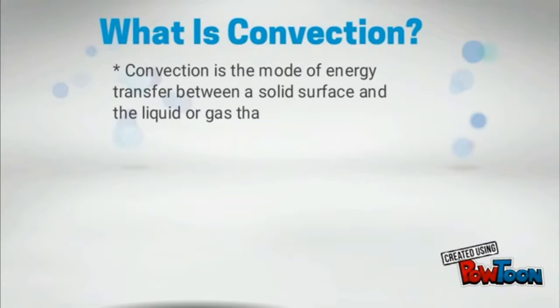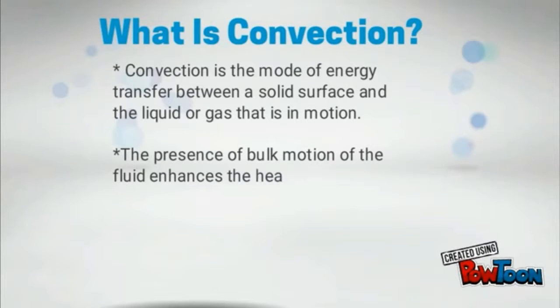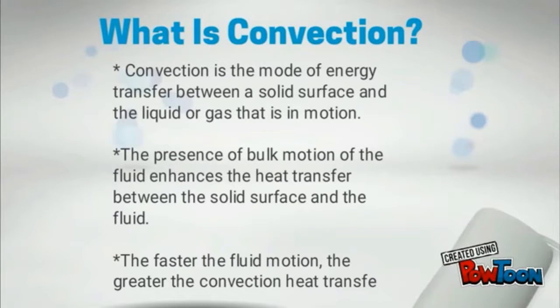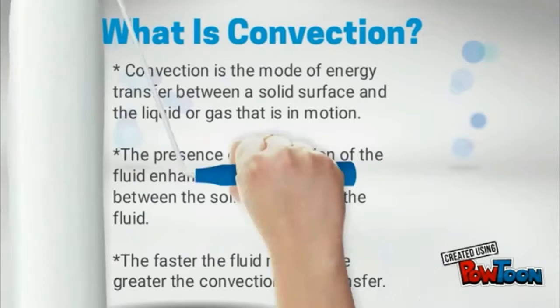In this slide, I will explain to you what is convection. Convection is the mode of energy transfer between a solid surface and the liquid or gas that is in motion. The presence of good motion of the fluid enhances the heat transfer between the solid surface and the fluid. The faster the fluid motion, the greater the convection heat transfer.